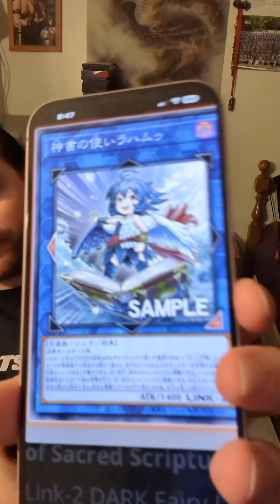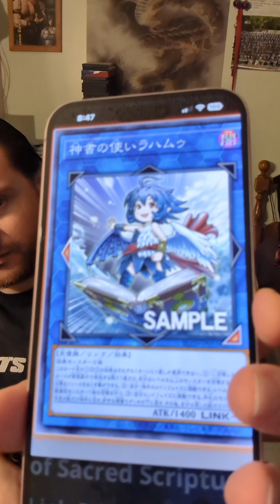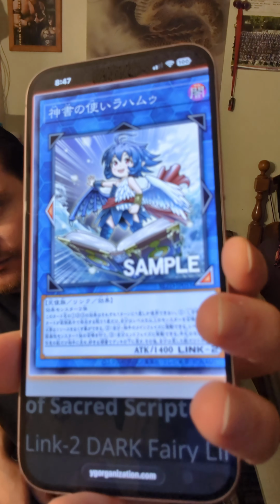Next up are the Link monsters. The first one up is Lahamu, the Messenger of Sacred Scripture. And honestly, it's actually kind of cute. The artwork looks super cute. I got to admit, it is really cute artwork. Love the design of it though. Love it.